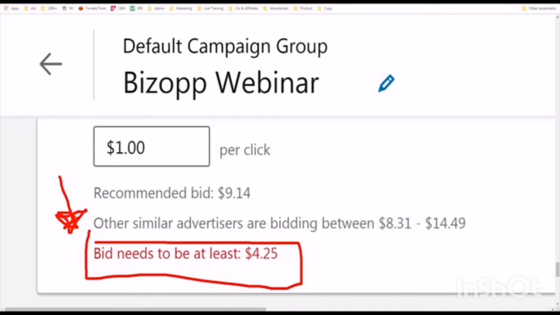Now, that's pretty nuts. To be paying $4.25 minimum for a click is outrageous, okay? You can make money from that. I mean, I spend about $4 per click on Facebook and it works out, but it's not where you start. It's not where you test. You work up to being able to spend that much with an optimized campaign.